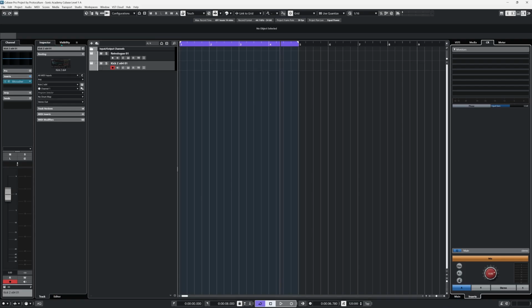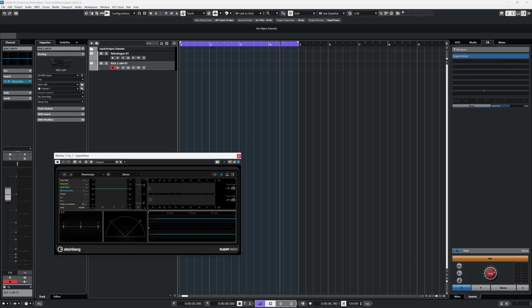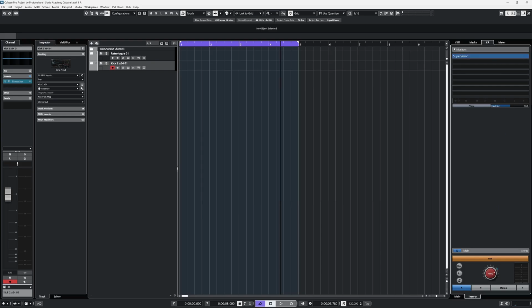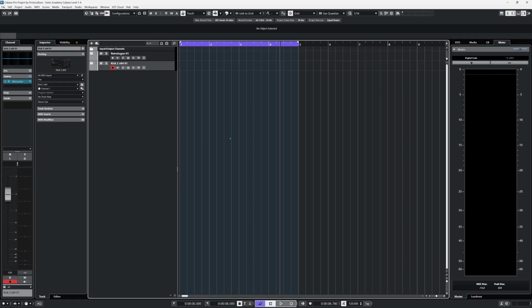You see you've got editor tabs, visibility tabs. There's a lot of extra functionality there. This insert tab you can actually add, let's say for something like Steinberg SuperVision. You can have that loaded up on the monitor output, so you can actually see what's going on with your audio, whatever's coming out of the speakers. You can actually reference stuff there on this section. Then lastly, you've got meters there as well.